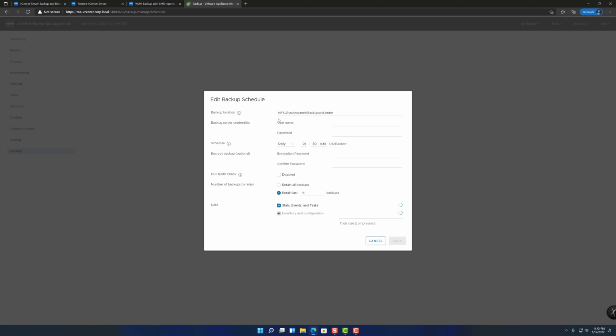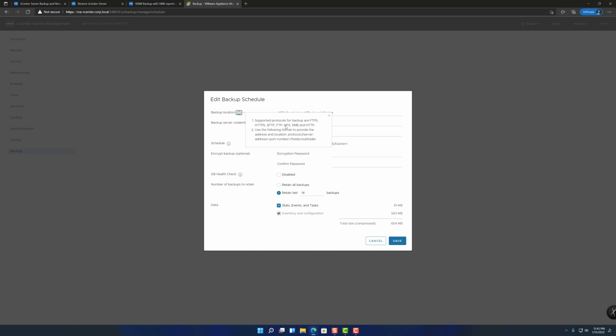So in here we have the backup location, which is my NFS share off my Synology, which is NAS. NAS is a host name in my case, and then I just have the path to the actual backup. If I go to the eye icon here, we can see what protocols are supported. That supports FTPS, HTTPS, SFTP, FTP, NFS, SMB, and HTTP, which is a bunch. And if you go back to older versions of vCenter, like 6.7, and the early versions of 6.7 and everything prior to that, I don't think they had SMB support, and I don't think they had NFS support.